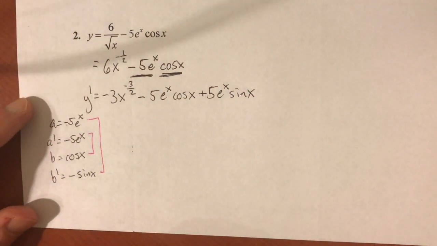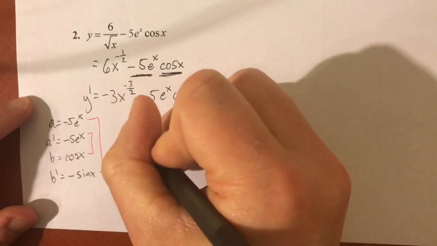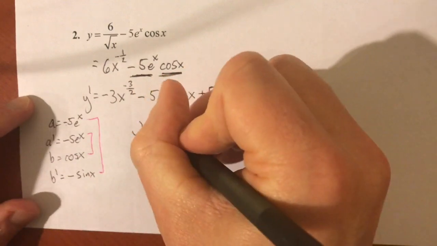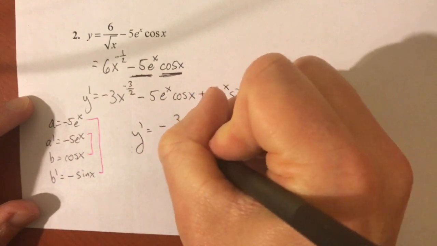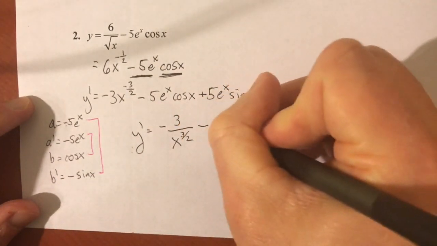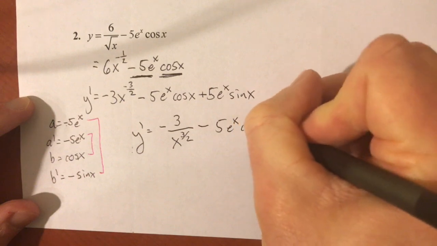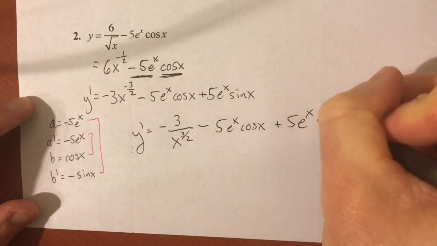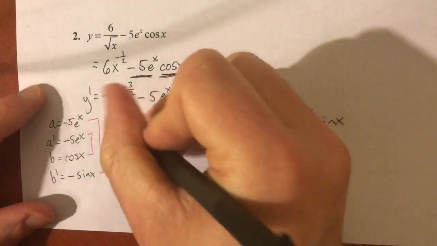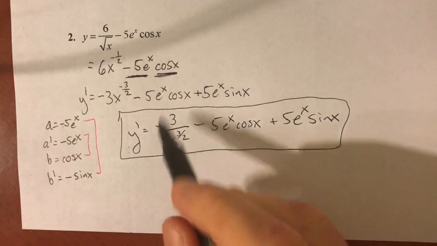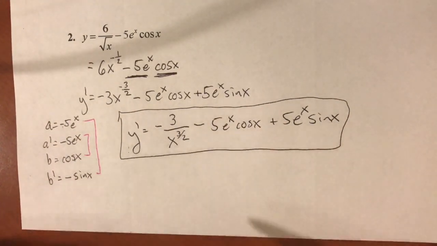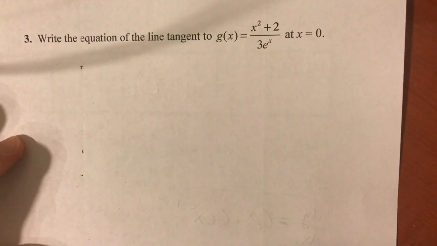And right here, you're going to get plus the product of these. And negative times negative is positive. So we'll get plus 5e to the x times sine of x. And all of that would be just fine, except for that negative exponent. So, yeah, if you're comfortable maneuvering that in your head, that's fine. But now I'll move that to the bottom. Make it radical form if you like. The only thing I don't like to see are negative exponents in my final answer. Even though some people are even okay with that. Okay, there we go. Number 2. Had a little product rule in there, just to practice, with some trig, with e to the x. But no biggie, right? Might be Tupac, but it's no biggie. Oh, boy. They're terrible today, right?